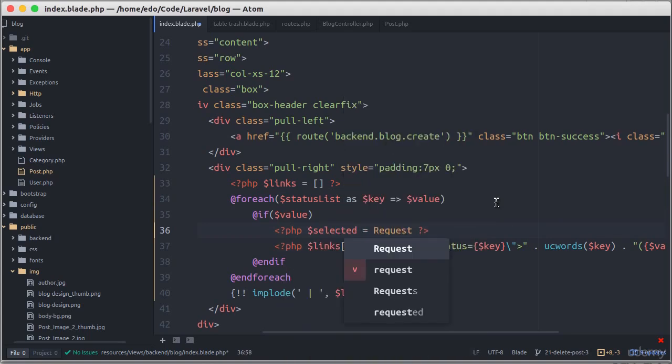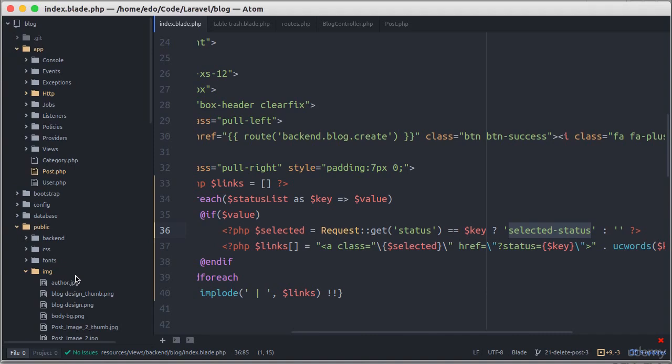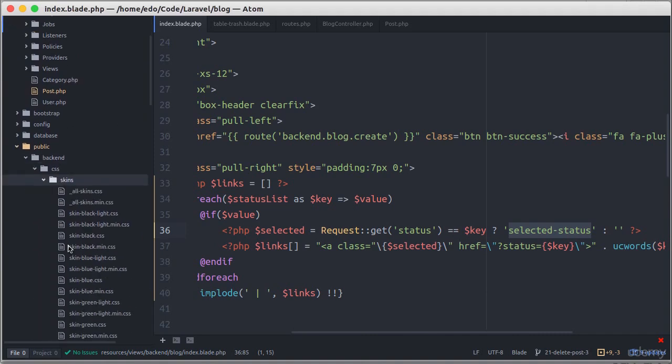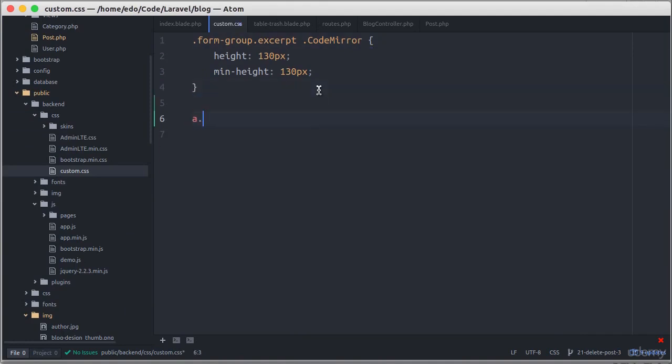Here we match the status in the URL with a key. If it's matched, we add the selected status class. In the backend custom CSS, let's create a new CSS rule.